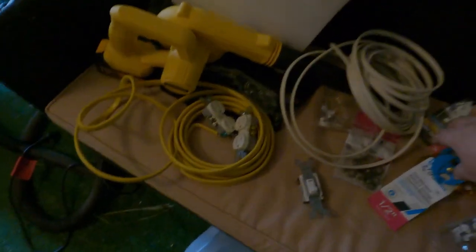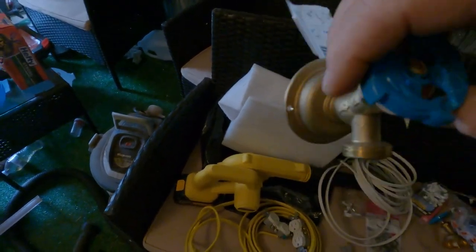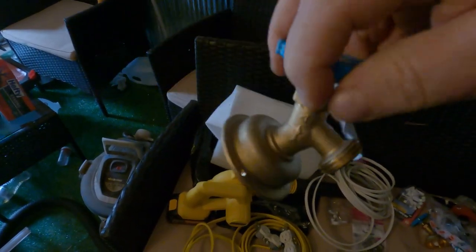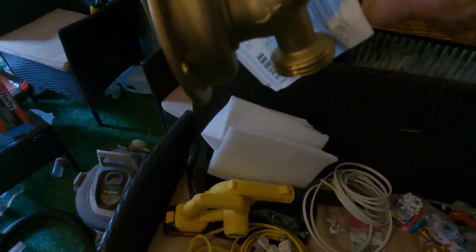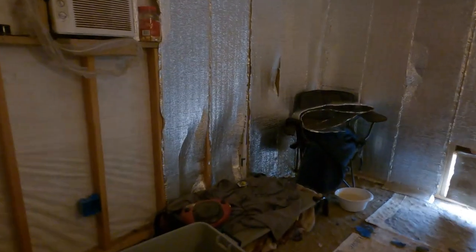But I've got these SharkBite half inch PEX spigots. Two screws. I'll make them a little more solid, and just snap in the PEX and you're ready to go. And I got two of those. I think I'm only going to hook up one for now. But yes, I'm going to have to hook up two because I'm going to need one for the garden. So one will have to be on this side of the building over here.